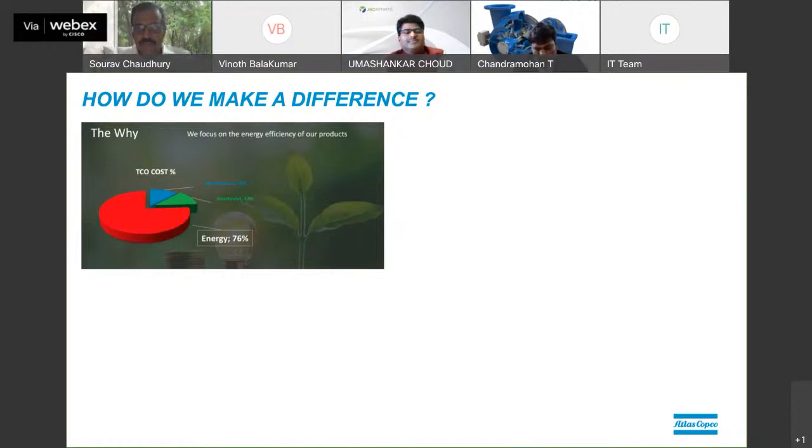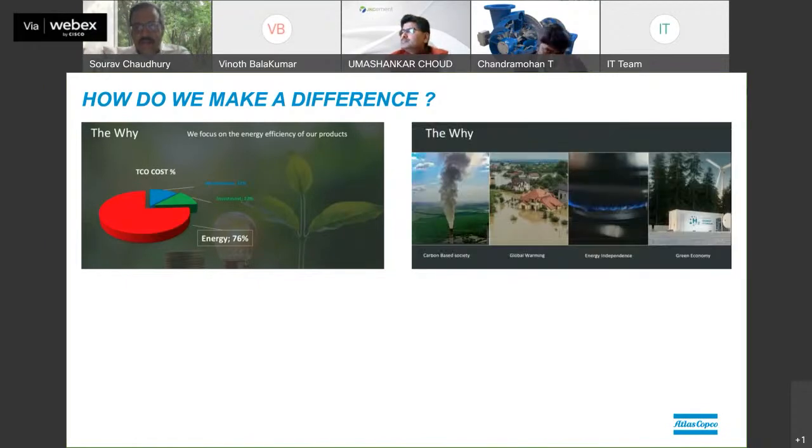How can we reduce that? That gives the energy efficiency, and that gives the overall advantage to the customers. And why we should be doing it, the reason is obvious: energy is scarce and we have limited resources, and it will be sustainable if we can make it more energy efficient in the long run. Because over a period of time, the resources that we have will be limited. We have the global warming issues also. So considering the environment part also, we are in the right direction. We are already thinking in terms of energy savings wherever possible.